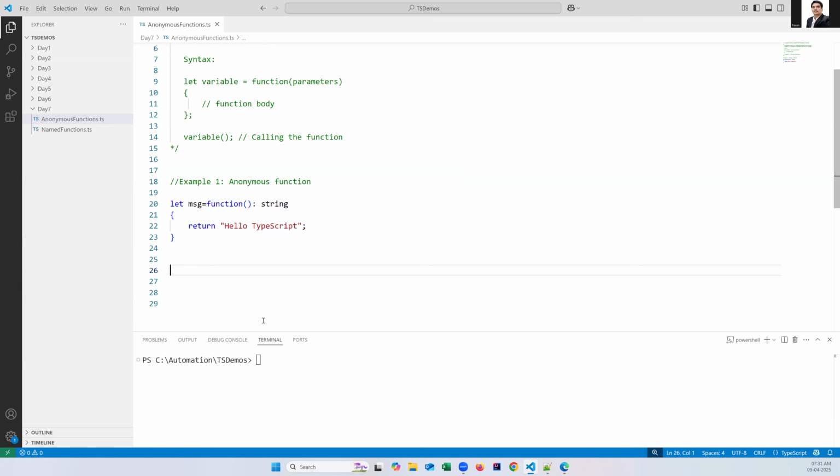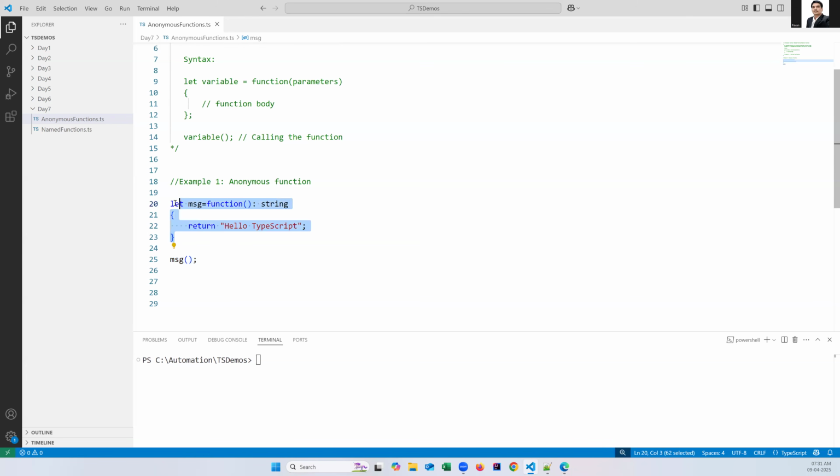Okay, now let us invoke the function. How to call the function? Simply msg with brackets, that's it. This is how we need to call the function. What we need to understand here is that the variable name itself is acting as the function name. So at the time of calling the function, we just call the variable.